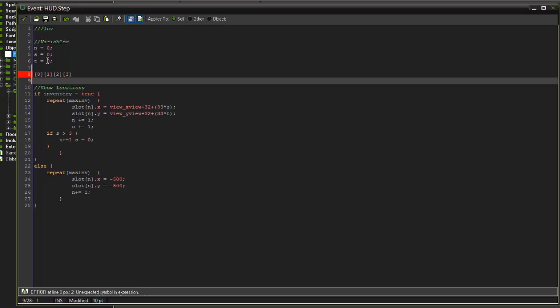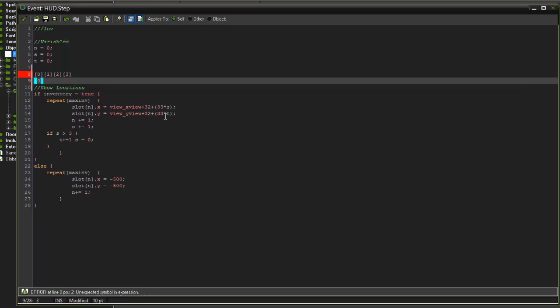So now t equals 1, and s equals 0 again. So while the n is still going up, so to 4 and all that, s goes back to 0. And yeah, it just makes them all in a nice little neat thing.